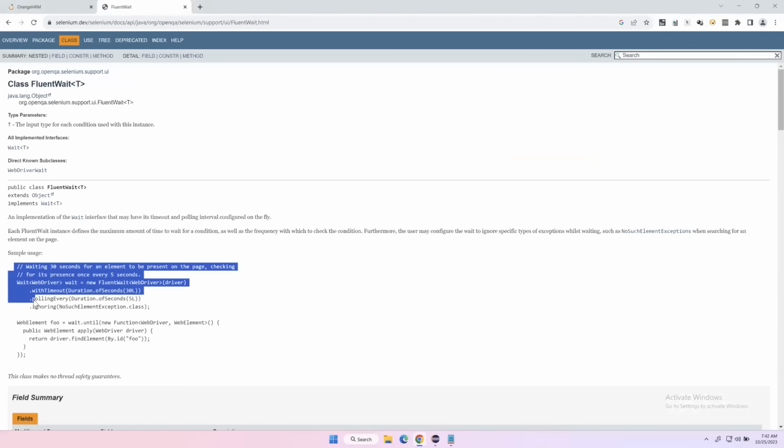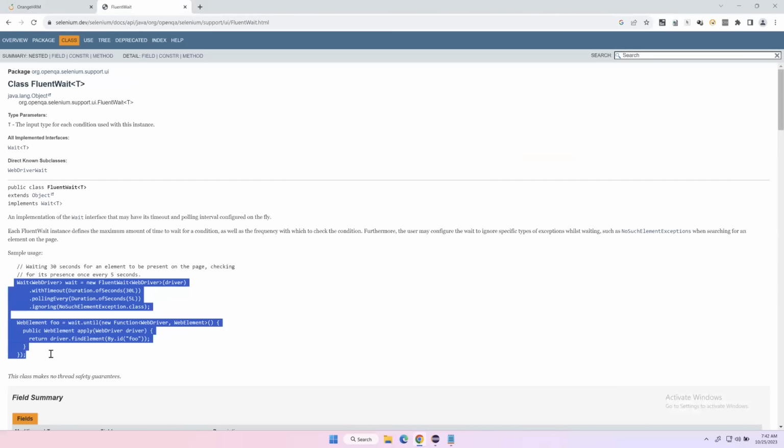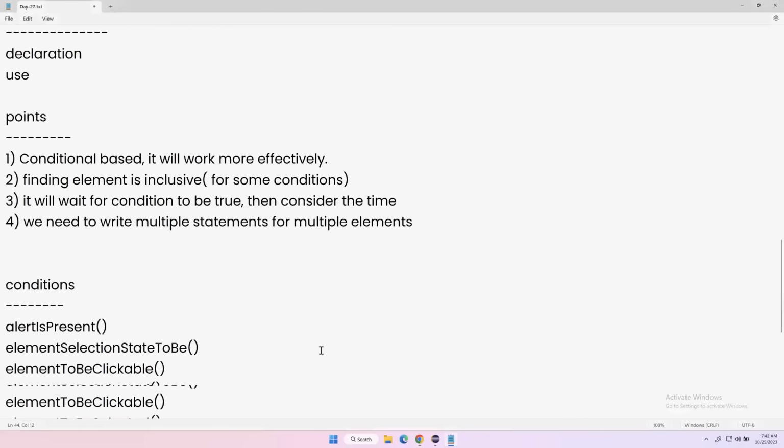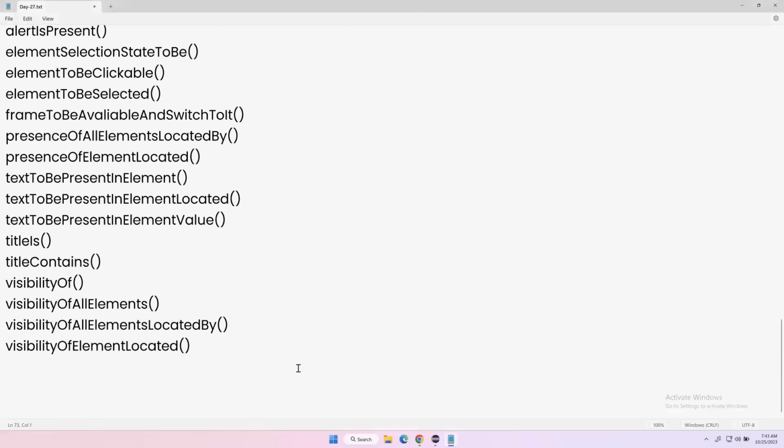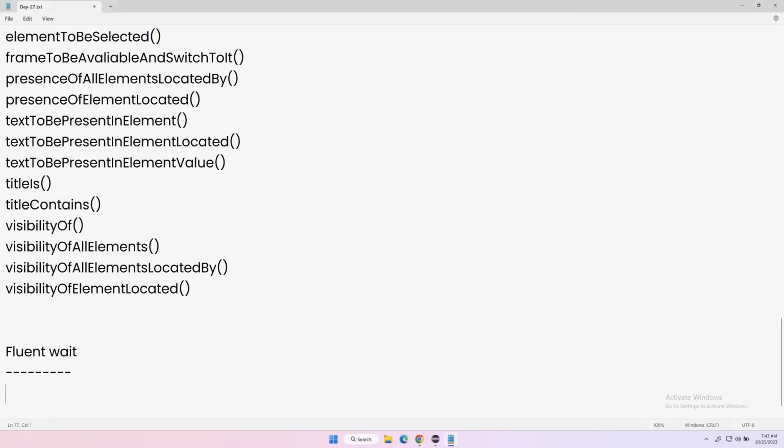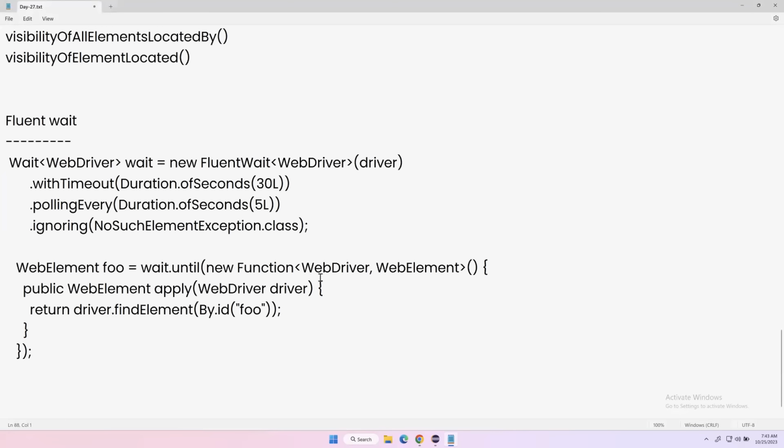They have given sample usage, so let me put this point here. This is the syntax as it is that we use in our automation test scripts. So this is the declaration and this is the usage.